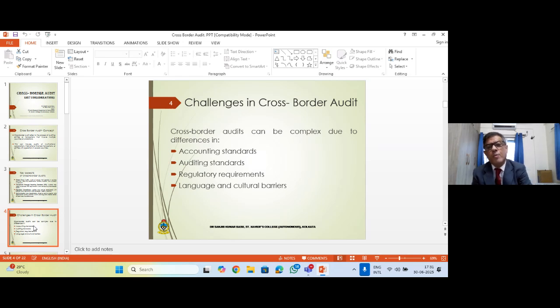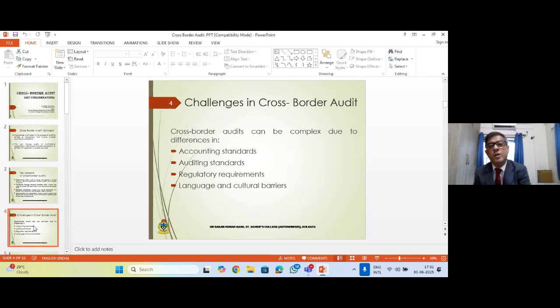But the problem is a number of other countries have not yet converged. I'm using this term, converged, with accounting standards. Even so many carve-outs are there in our Ind AS. So what we are following is different from IFRS. In that case, it becomes complex for us as auditors to keep in mind what Indian accounting standards are, what Ind AS is, what IFRS is, and what that particular country is following. So accounting standards become a very complex term because we have to take those aspects into consideration not only in preparing our financial statements, but also in auditing their financial statements.